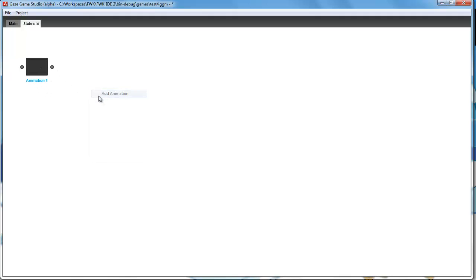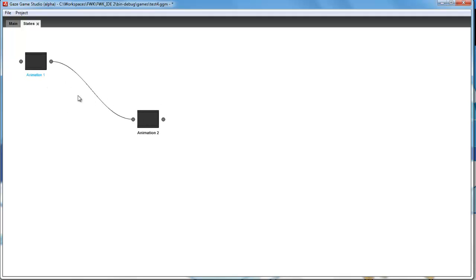I will add another animation state, and you can see this animation state has a blue label. That's because this one is the initial state and this not. And I can drag the output node from that state and connect it to the input node of any other kind of state.